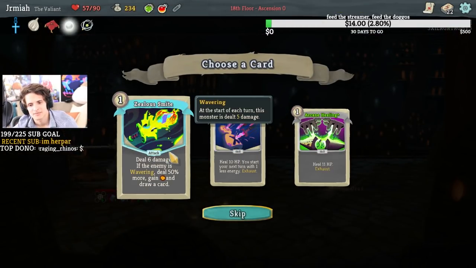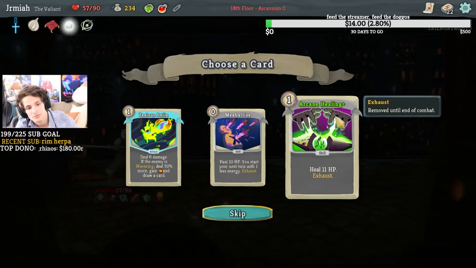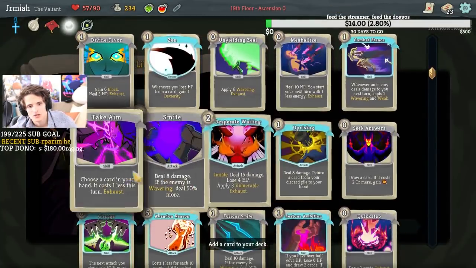Zealous Smite. Deal 6 damage. If the enemy is wavering, deal 50% more, gain energy, and draw a card. This becomes free. Wow. Heal 11 HP. That's really good with spirit. Heal 10 HP. Okay, let's do Zealous Smite. I like that. Choose a card to add.